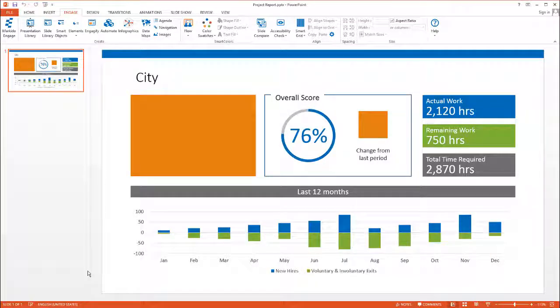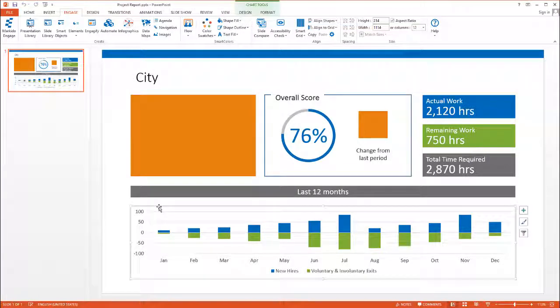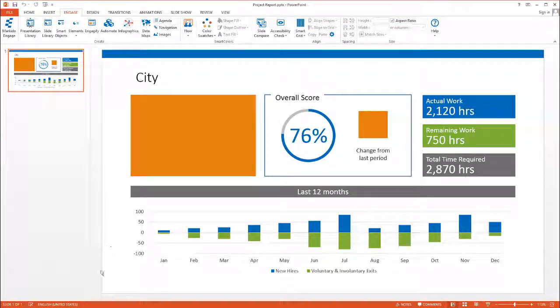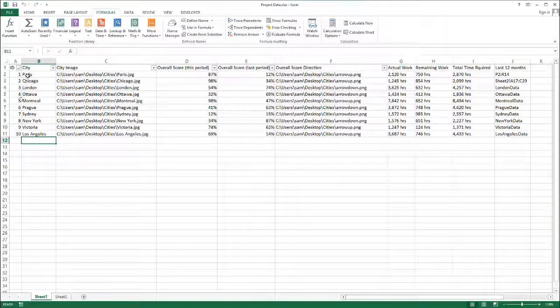I'm going to show you how you can link infographics, charts, and data tables in a slide merge using data ranges. Over here, you see I have a text box with the name of the city, and most of these fields up here only require one value in one cell. But down below, I have a chart, and of course, the chart requires a data range, a full range of data. So let's go to the data to show you what this looks like.